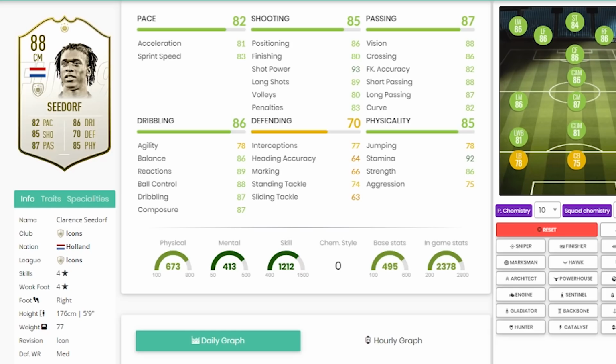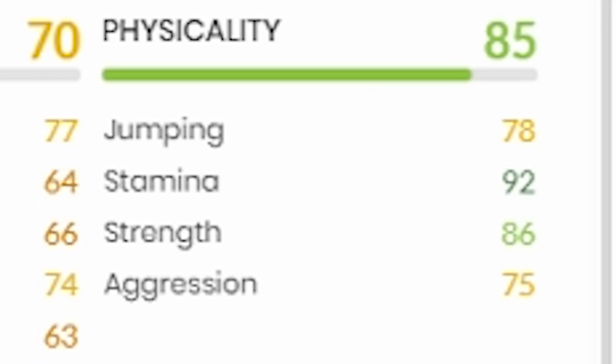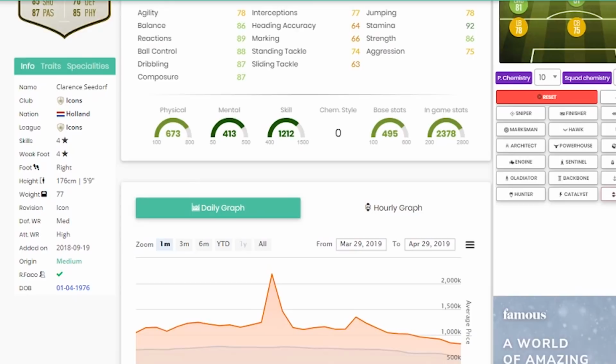I found the same with his baby card. He's actually genuinely quite good at defending. He has 92 stamina and 86 strength. Very good physical stats indeed. He has 4-star skills, 4-star weak foot, high attacking work rate, medium defensive work rate.